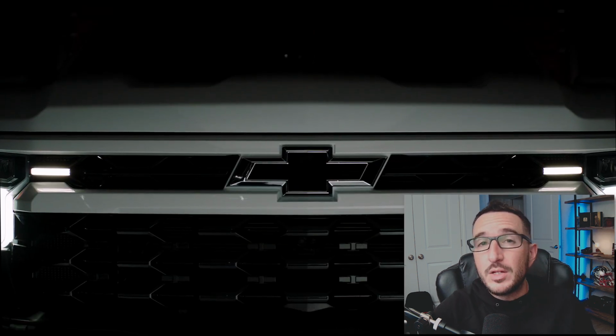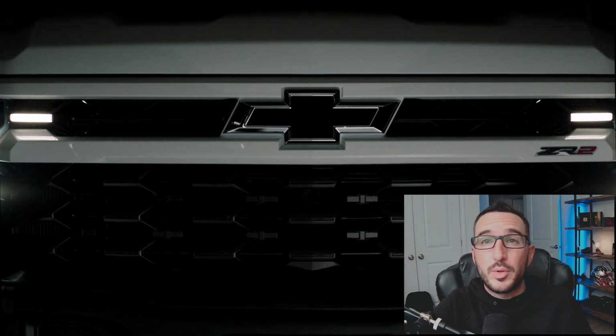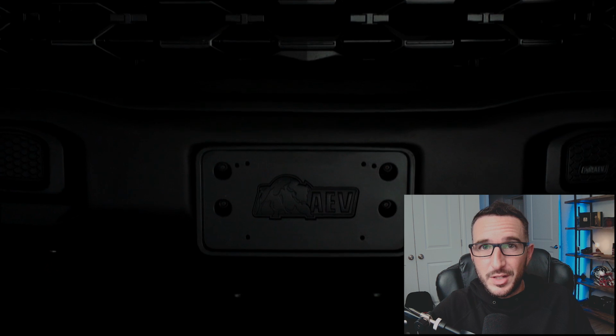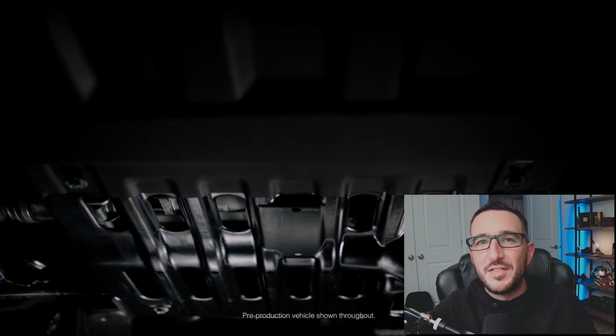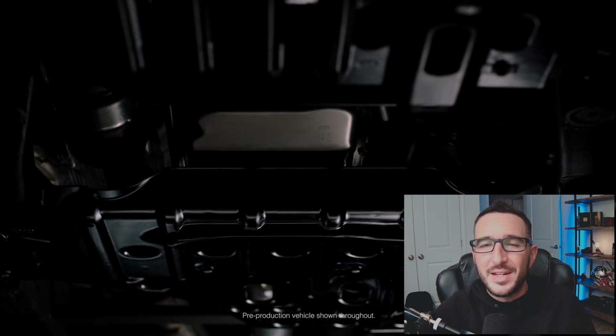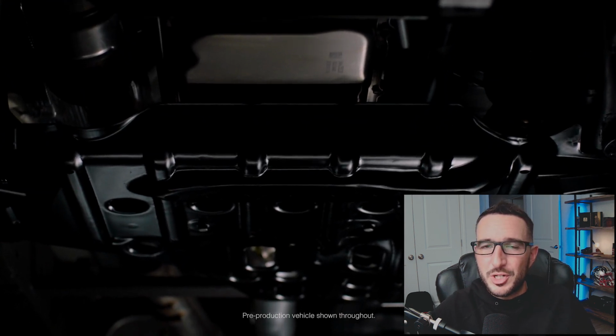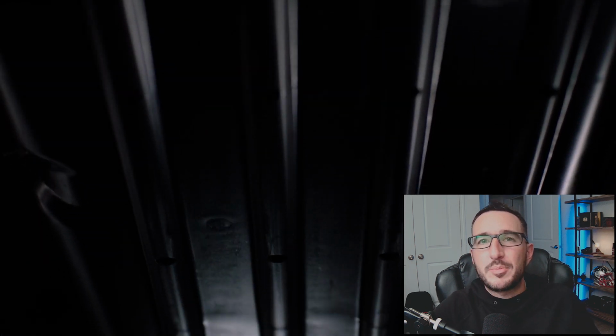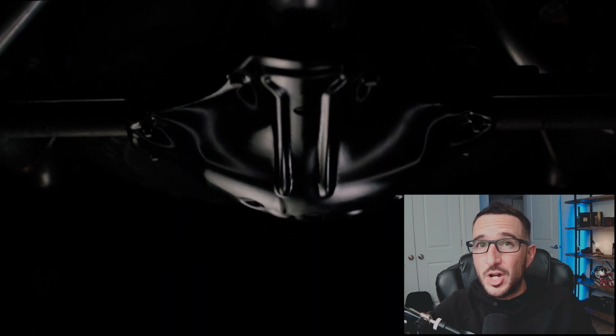Now, it'll be interesting to see if they still go with the overland style build with it, or whether they're going to go with a more Baja race style. Either way, I'm cool with it. I'd certainly love a supercharged option, but at this point, you know what? I've given up on forced induction ever coming from GM, at least if we're talking like a supercharger. So I'll just get that out of the way now. If I had to guess, it'll be a naturally aspirated 6.2 liter, or perhaps the upcoming LZ0 Duramax engine as an option. If you haven't seen that, I'll leave a link here to that as well.